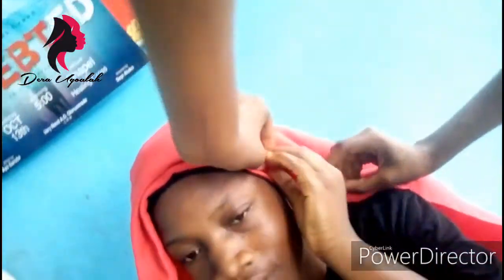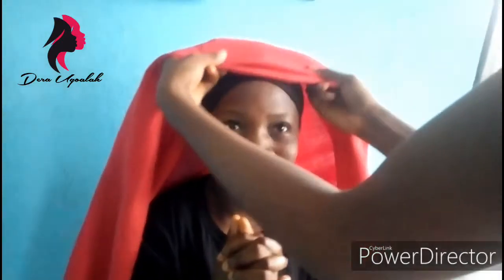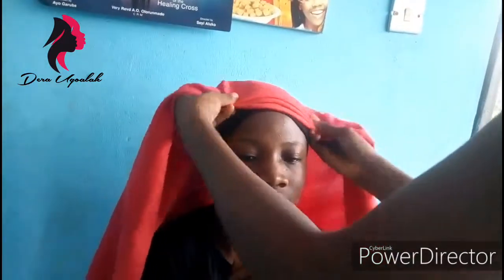I put my two index fingers underneath the ghillie and use them to push the ghillie forward. Pinching the ghillie to make the pleats won't really help you out, so it's always best to make all the pleats at once. I make five pleats — four pleats for the base, and then the fifth pleat will be for the layers.